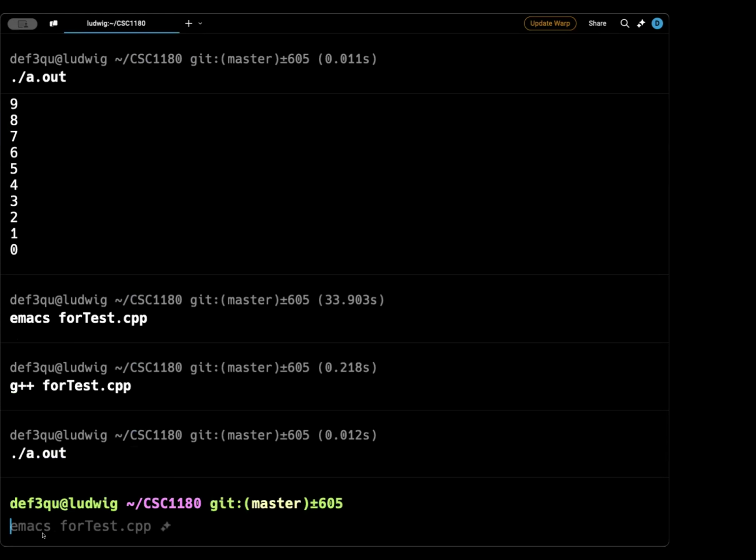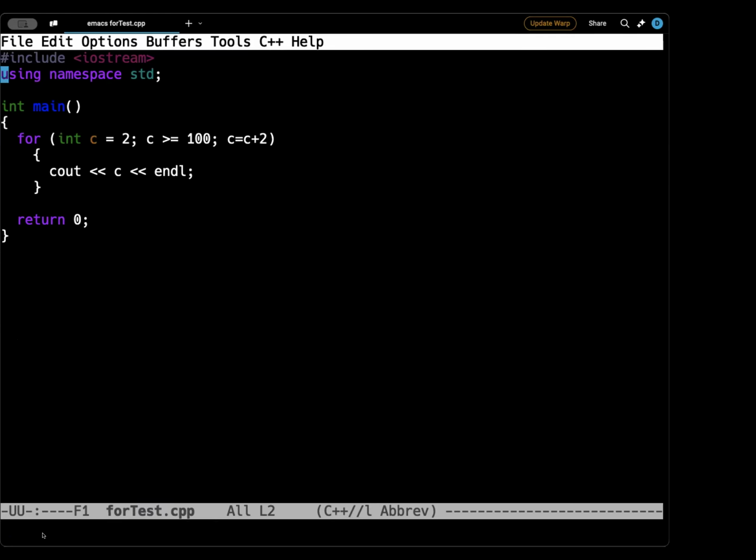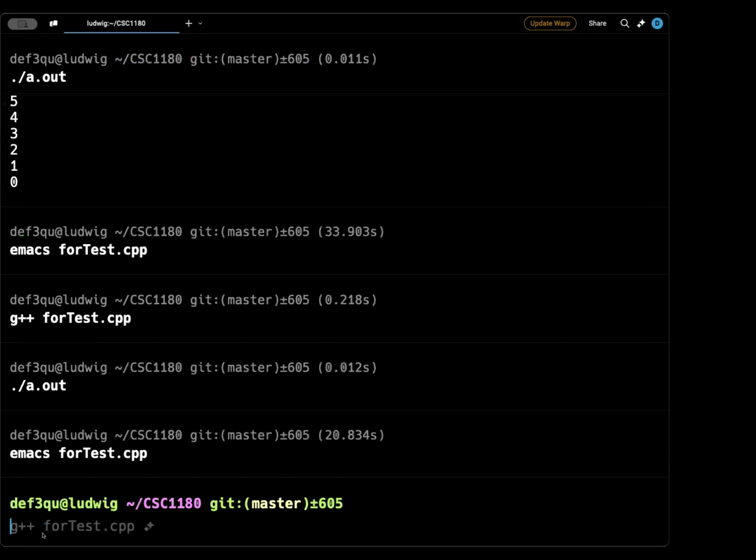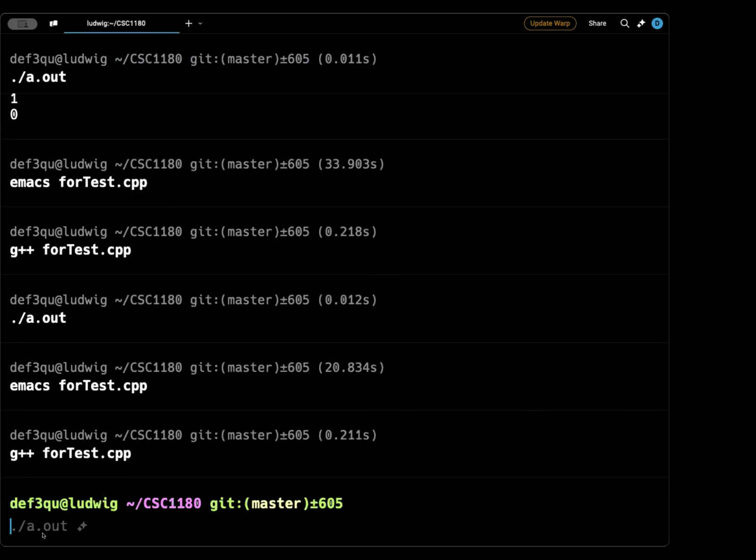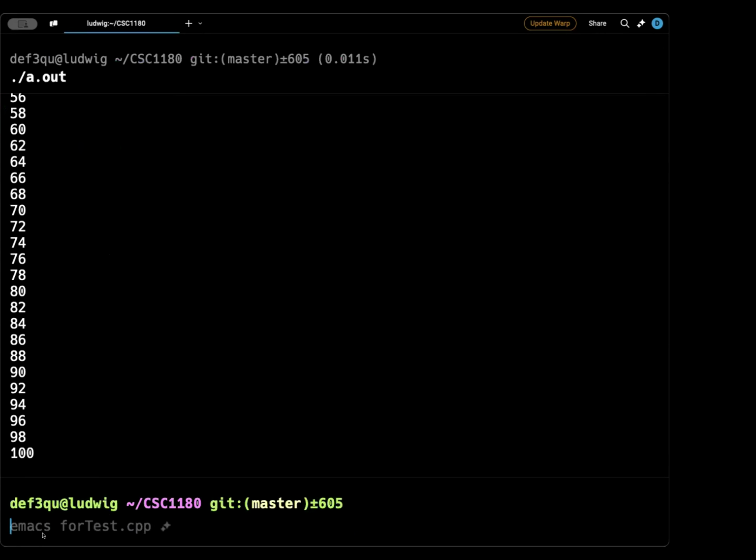Can I run it? It did nothing. That's interesting. I'm glad it did nothing. We'll see what I'm doing. Not sure why it did nothing. So my C is equal to 2, which is correct. C, oh, I didn't change that. It should be less than or equal to 100. See, it was never true because 2 was not greater than or equal to 100. That was my problem. Off by 1 errors get you. Run it again. There we go. Now we have what we need.